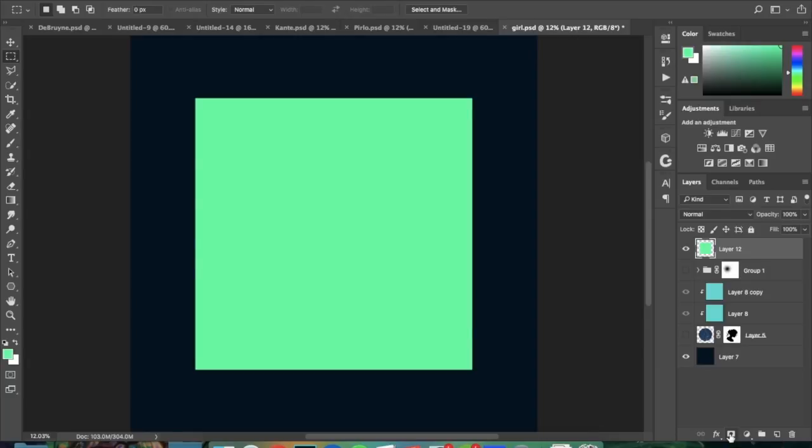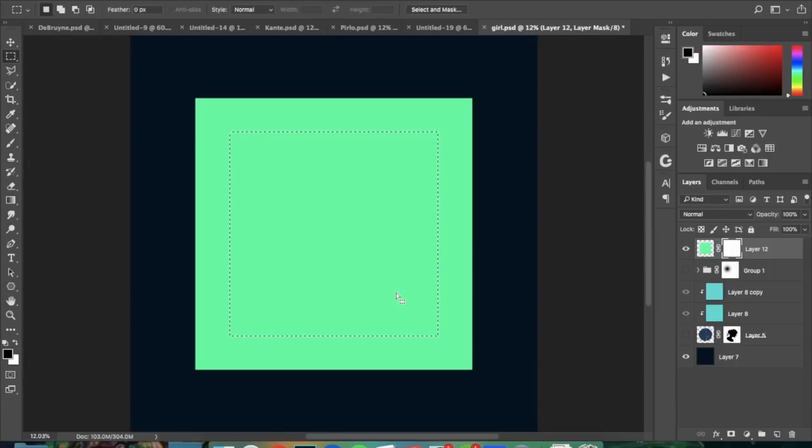Now we've got black and white in our swatches down the bottom here. Just as an aside, a nice little shortcut if you press X, it'll swap around. And then let's make a selection with the rectangular marquee. Okay, that's dead in the center. Now if I fill with the black here, you will see the black come out on the layer mask. Now what I've done here is I've hidden the center of this layer and I've masked it out with my selection by filling it in black.